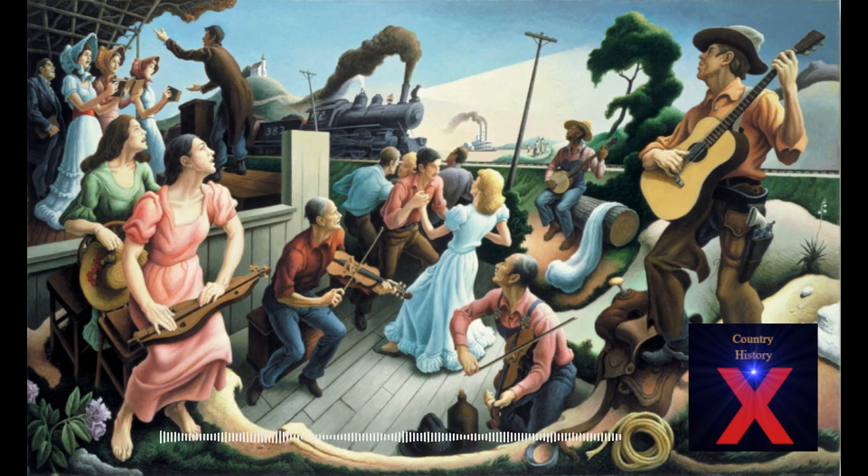The painting remained at the Hall of Fame on Music Row until the institution moved to its current location in 2001 in the southern portion of downtown Nashville. Good thing it was rendered on canvas and not on a wall, as the original Hall of Fame building has since been demolished. Meanwhile, just as the music has grown in prominence and popularity, so has the Country Music Hall of Fame, blossoming into a massive shrine. It comprised some 140,000 square feet when it first opened its new location, and has now swelled to some 350,000 square feet of display space, archives, education classrooms, event venues, and a gift shop — aided in part by the material value of Thomas Benton's painting backstopping the museum's financials.